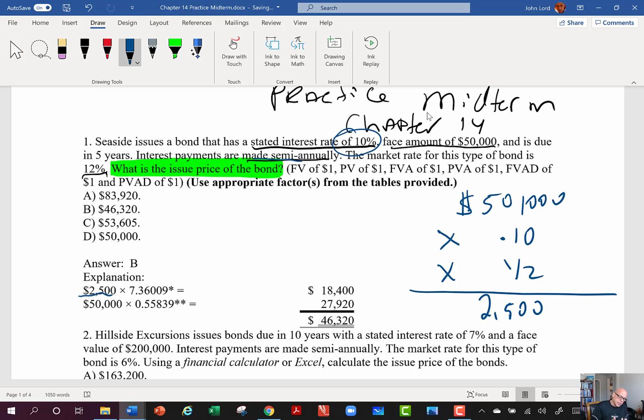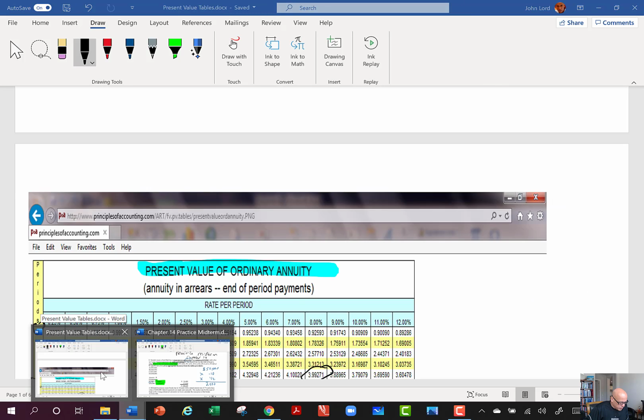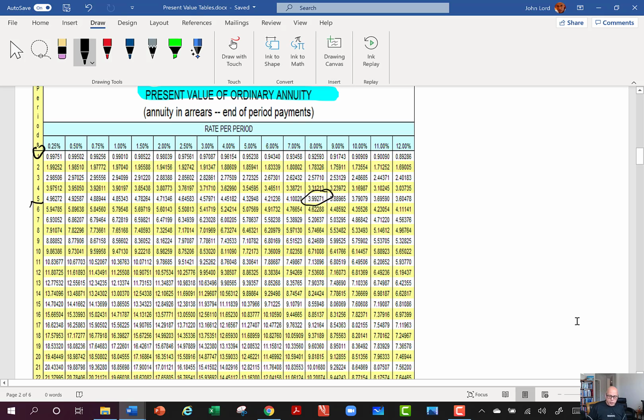Now, to figure out the price of this bond, we have to get present value. And so you can see they list out a couple of factors here. Let's go ahead and highlight those factors, and we need to know how to pick up these factors. I will expect you to be using the table approach on your midterm. So I go to my present value table and let's see if we can find that present value factor for the principal first, for the face amount of the bond, I should say, is probably a better term.